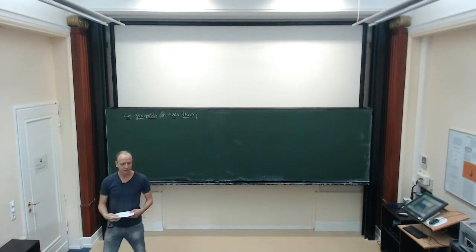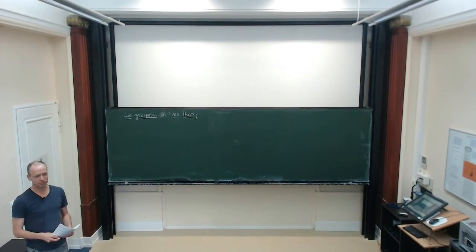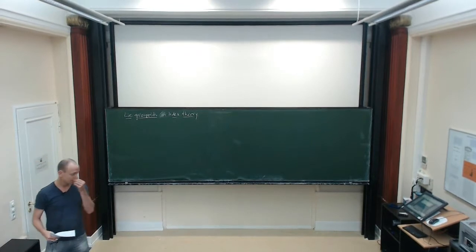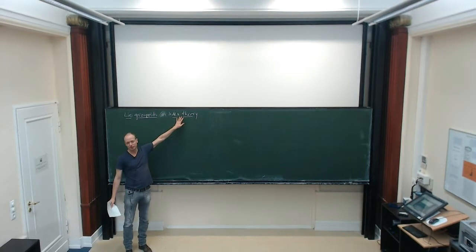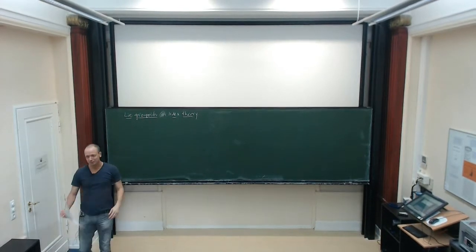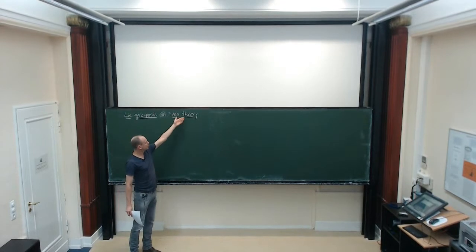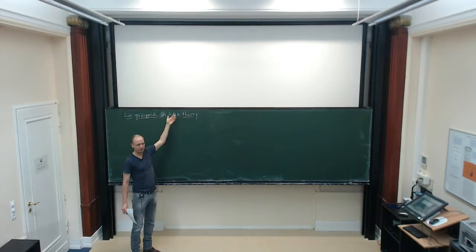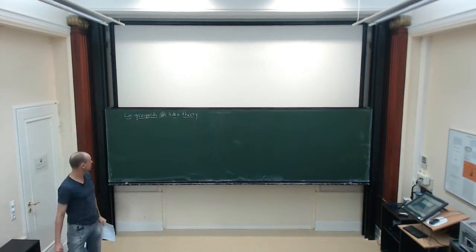So there's a lot of things to explain. There's 4 lectures, which is 4 hours, which is a lot of time, but still, I will have to be a little bit skimpy on the index theory part. So that could be another 4 lectures, right? So I'll focus on the Lie groupoid part. I'll give you a little bit of information on index theory, but if you don't know it already, it's probably not going to make a whole lot of sense. But at least hopefully the Lie groupoid part will be the focus of the lectures.